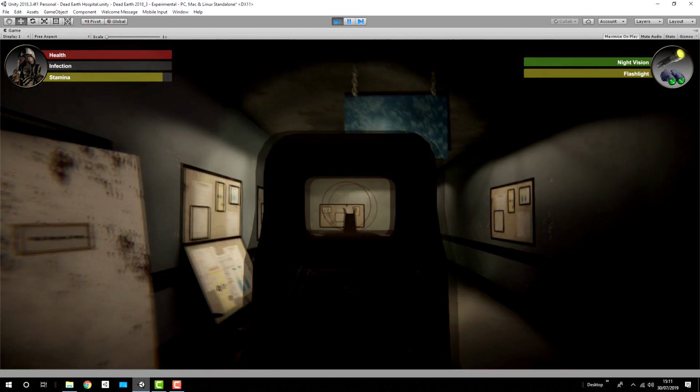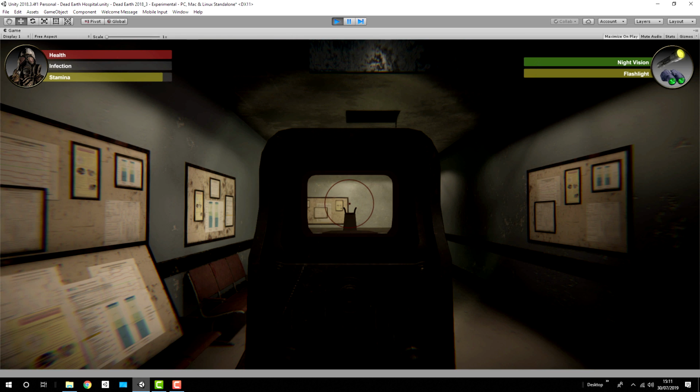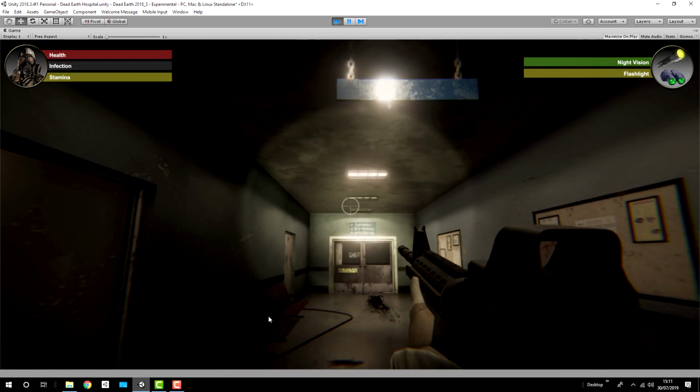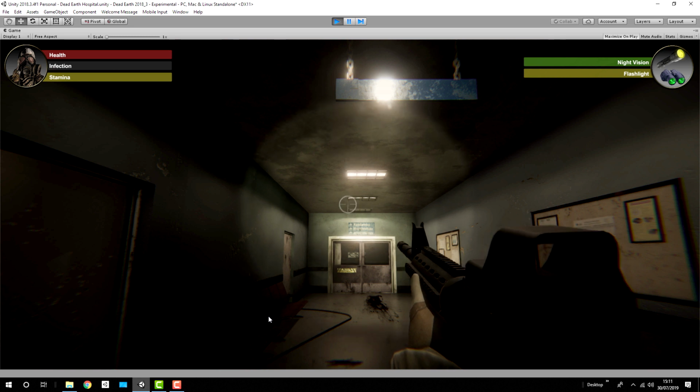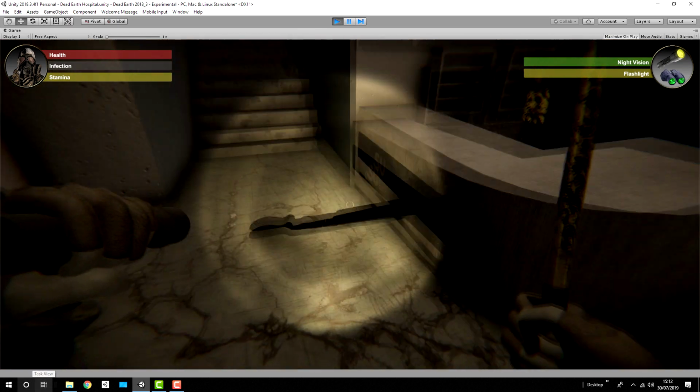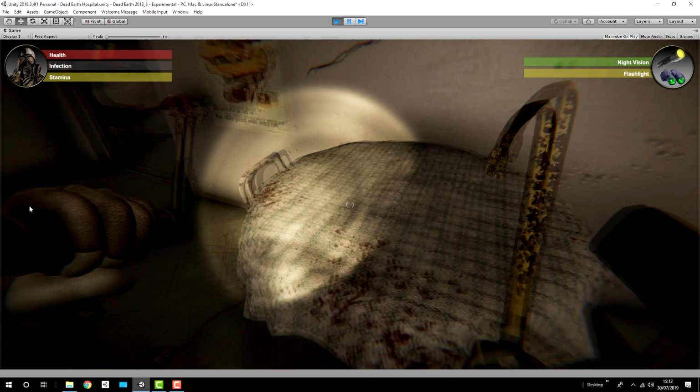And if I zoom in, I get very accurate shots, but I can only move very, very slowly. And there's some pretty cool things with the weapon system as well, such as it automatically slows the animation down as your stamina depletes. Now, another thing that you'll notice if you start poking around our FPS controller is there have been some significant changes to it.